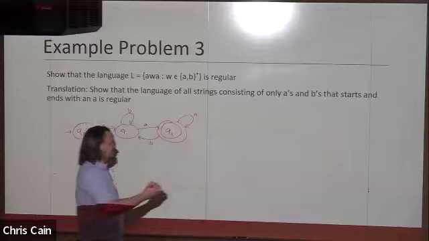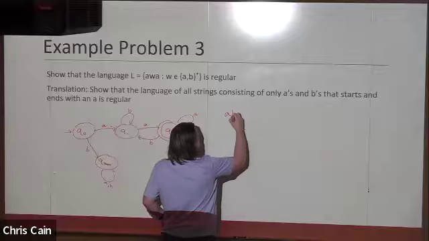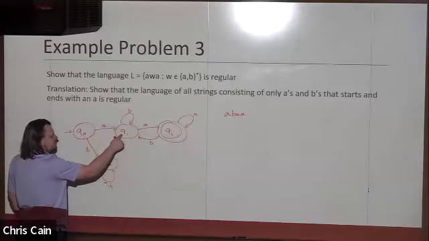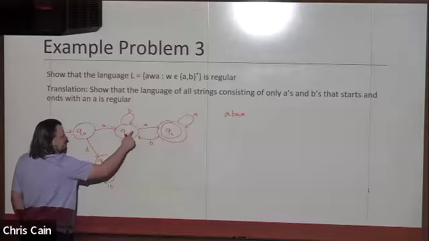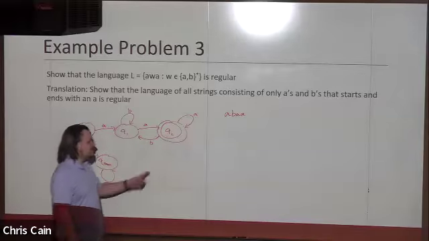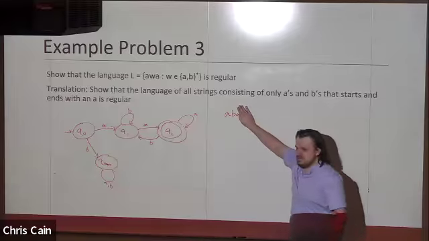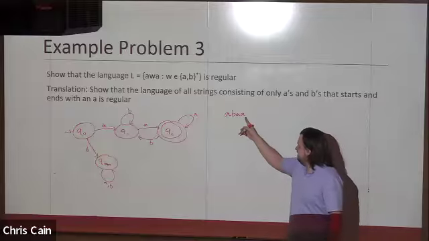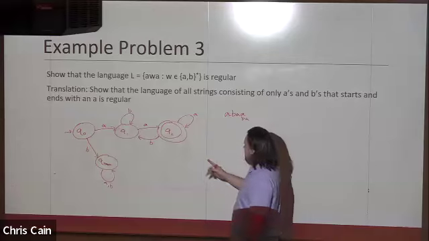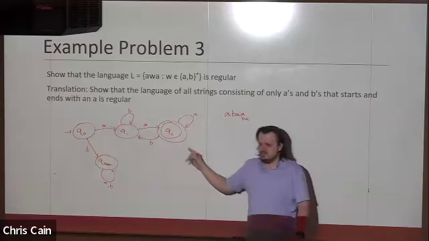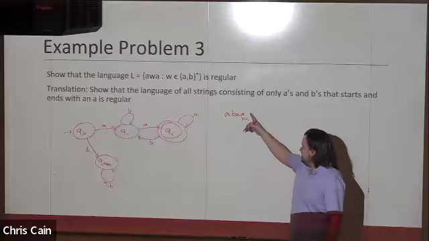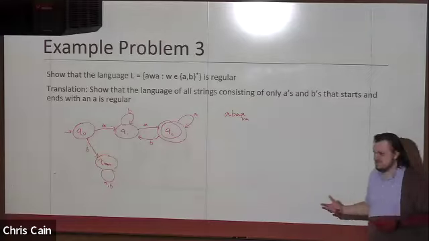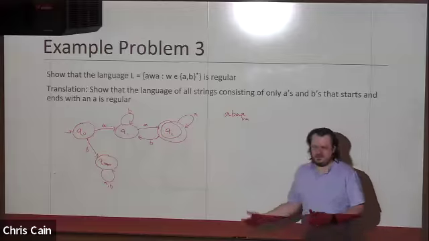To give you an example of that, we could do something like just ABAA. From Q0, we read the A, go to Q1, read the B, stay in Q1, read the A, go to Q2. Now if the string ended there, this A that we just read would be the last A, the one that we terminated on and accepted. But if there's another A, or if from here there's a BA, then we can either stay in Q2 or go back to Q1 and back to Q2, and only the last A that we read is the one that puts us into Q2 such that we accept. Every other one put us there temporarily before we took another edge of some kind.